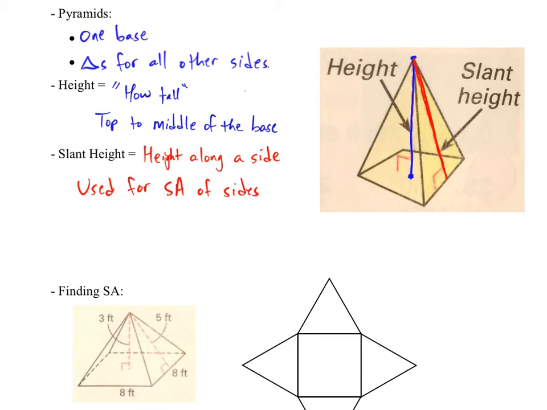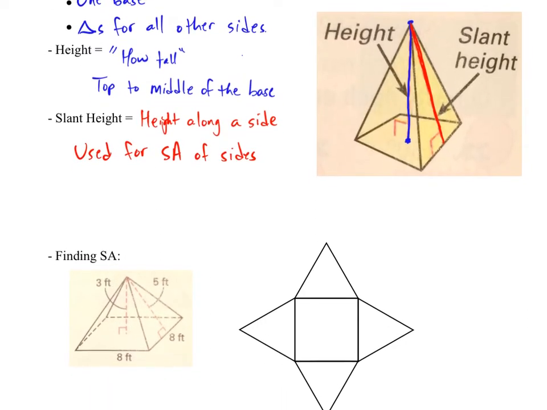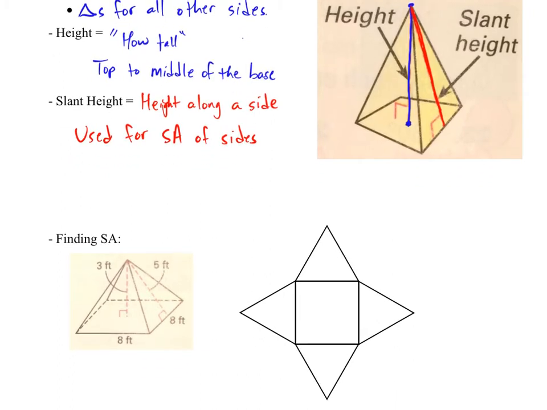All right. How you feeling? Okay for those? Then, if we had to find that, we're going to do this example down below. And I picked a nice one because it gives us the height of 3 feet right here. It gives us a slant height of 5, so we're good. But sometimes you won't know the slant height and you have to find it. How could you find the slant height if you knew the height?